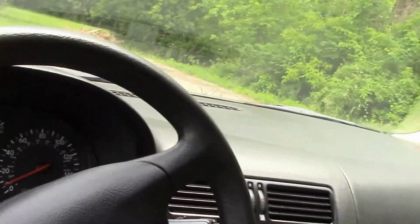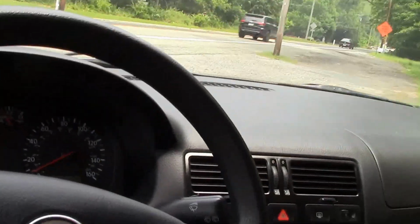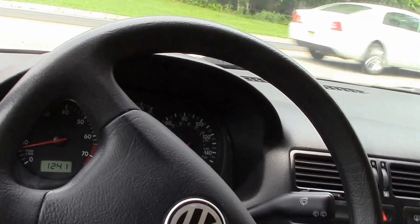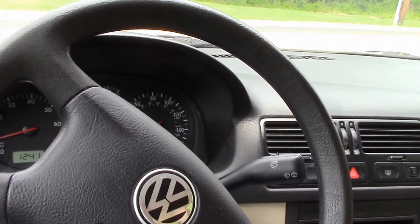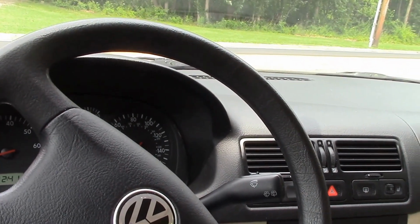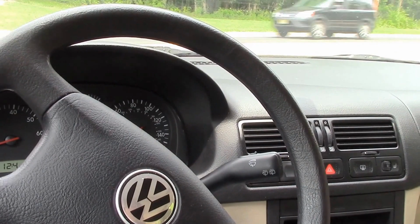And the brakes felt great too. They don't pulsate. There's none of that nonsense. They're not soft. It's a great brake pedal feel. So yeah, I'm guessing, you guys, whoever buys this car cannot be unhappy. If you know what you're getting into, you cannot be unhappy with this purchase. And I mean that sincerely.